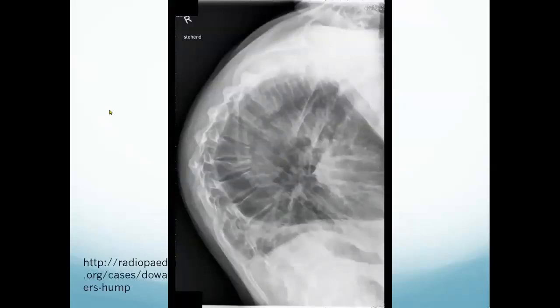Here's a picture of a kyphotic patient. As I stated earlier, kyphotic would be going forward. Do you note that the vertebral body, this particular one, which is 12, might be 11, is uniform in width from the anterior side to the posterior? But as you go upward, note how the anterior body becomes more and more compressed. These are really bad. The compression of the anterior body causes the curvature to accentuate in the kyphotic curve.